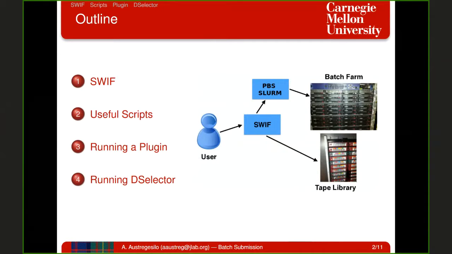But luckily there is a system which we call Swift that handles everything for you. So you basically only have to interact with Swift, and this will take care of both the tape library and also all the rest. There are actually two schedulers at the moment working the batch farm here. There's an older system called PBS, which will be slowly replaced by Slurm. And at the moment, the farm is somehow split into two systems. Part of it is governed by PBS and the other one by Slurm, which sometimes makes things more complicated, but not for the user because we have Swift.